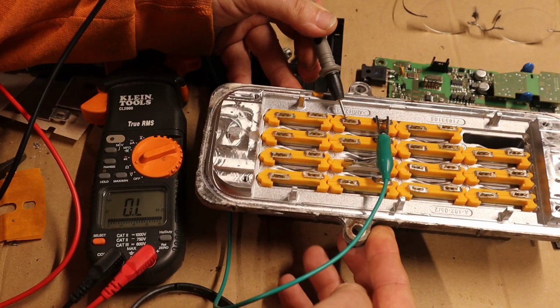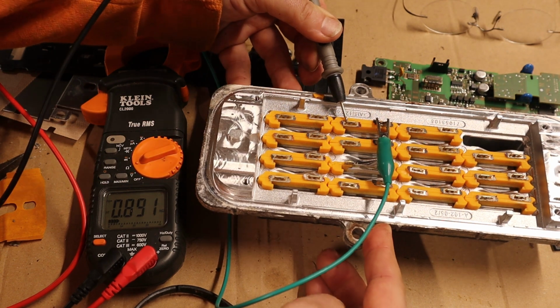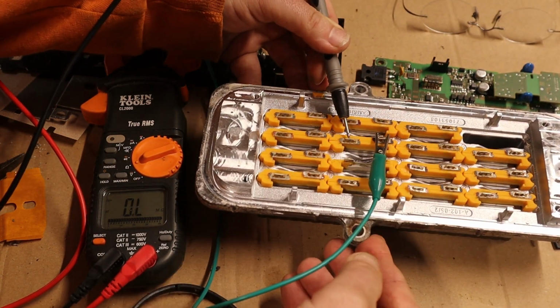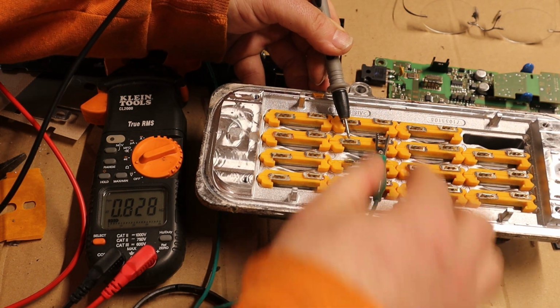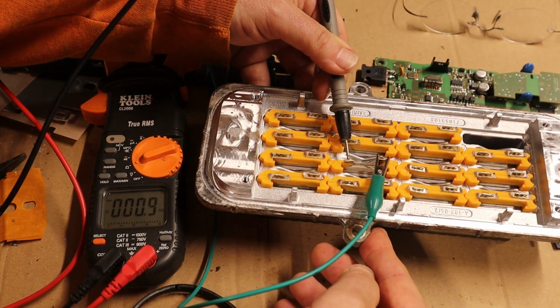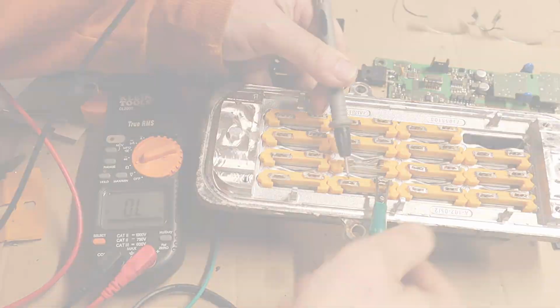I tested one of them and it was around 900 ohms, which I was a little confused by because it didn't seem to quite calculate out for the right amount of power. This heater should have been able to make thousands and thousands of watts of heat. So let's take a look at an Ohm's law calculator and see if we can figure out what's happening and maybe if temperature has something to do with it.